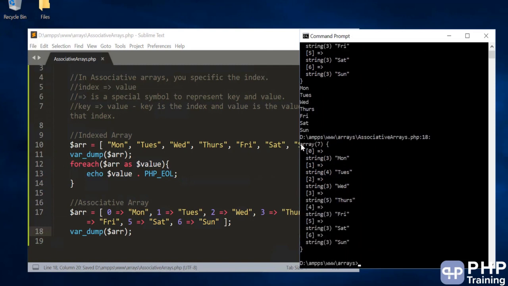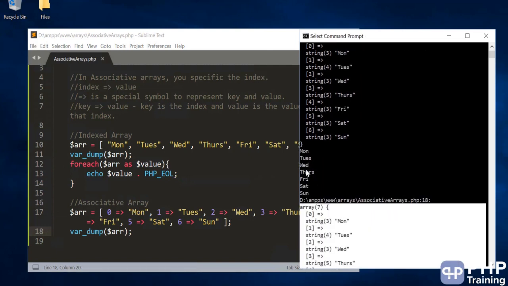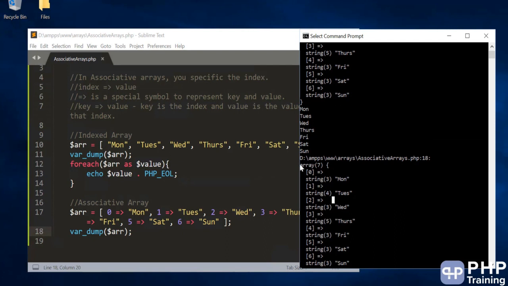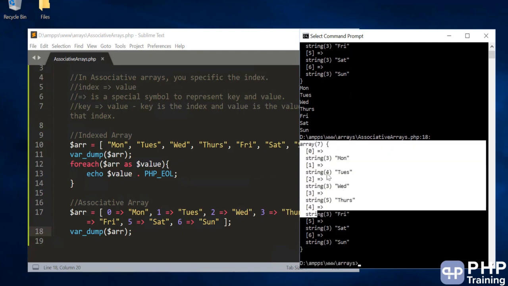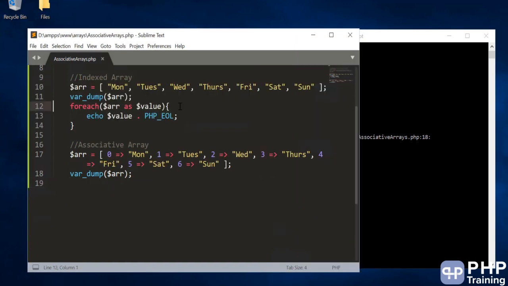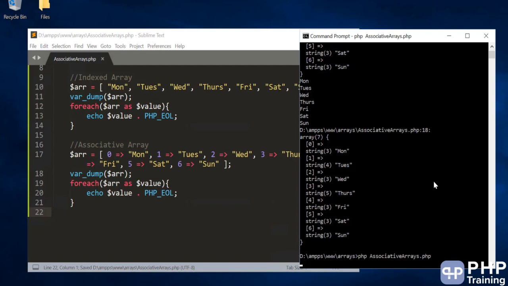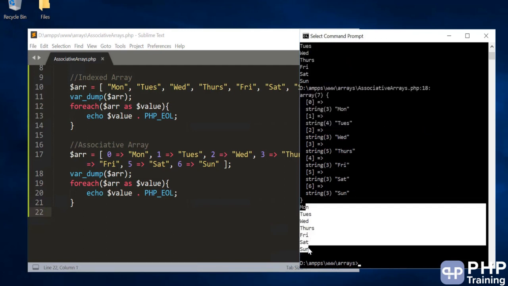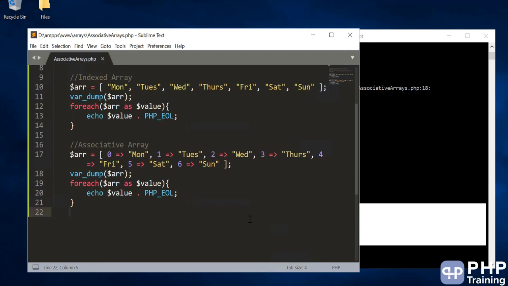And you are able to print the same thing what we have printed previously. Here the only difference of an associative array is that you have mentioned these keys by yourself, and you can do the same thing. You can even use the foreach loop to print the values, and it works exactly the same. Let's understand how to iterate the associative array.